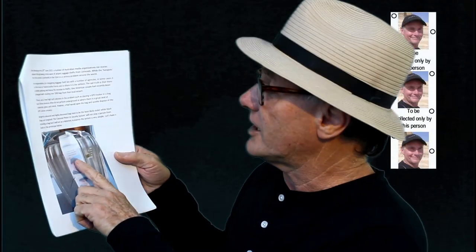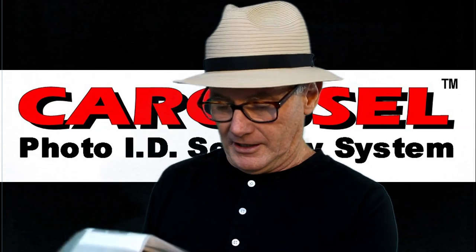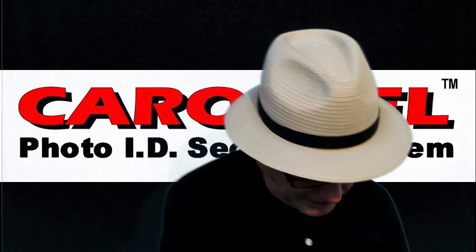There it is. What we have is a suitcase with a long piece of plastic that comes in a little system like this and rolls out. There are little pockets in the back of that plastic where you can put a photograph of yourself. Printed above those little sections it says 'only to be collected by this person.' People can't easily get to those photographs because they're put around the back. And there are little holes in various places around the plastic where plastic ties go in to hold it into place.